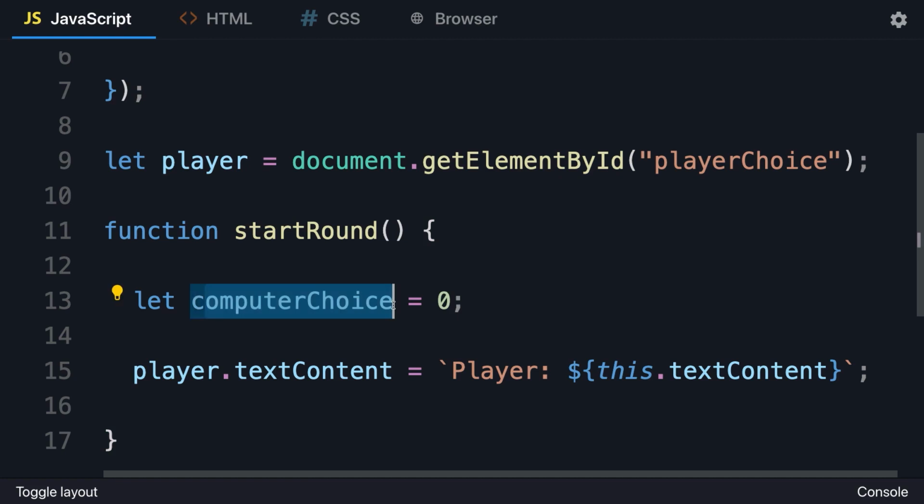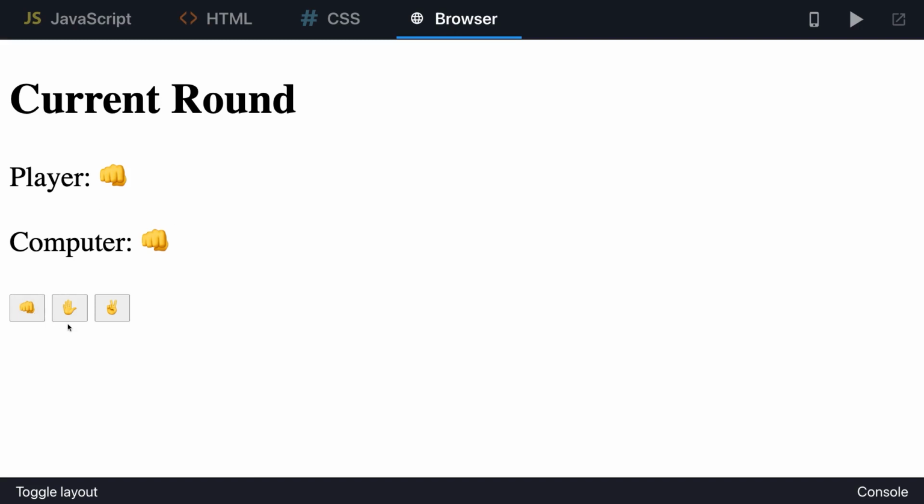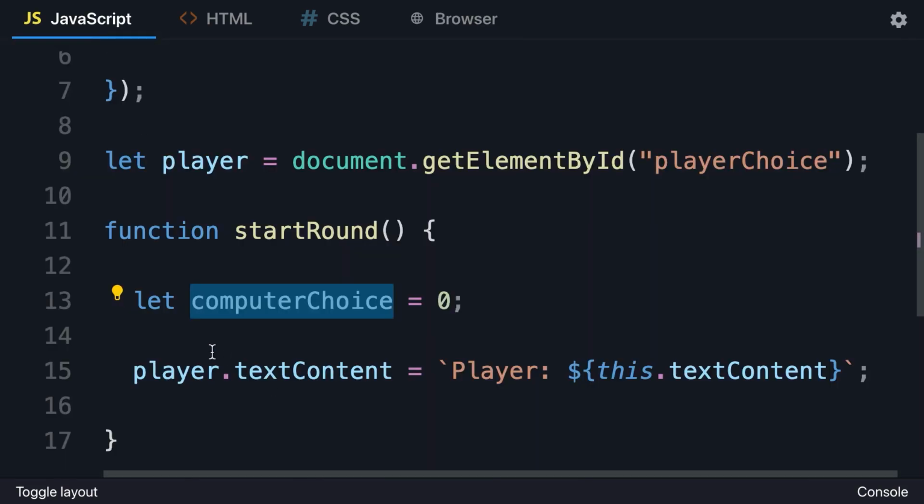Here we have computer choice, and this is going to represent what the computer chooses to play: rock, paper, or scissors. We can represent each of these hands as a number, 0 for rock, 1 for paper, and 2 for scissors. So we can generate a random number, 0, 1, or 2, and whatever random number has been generated corresponds to the computer choice.